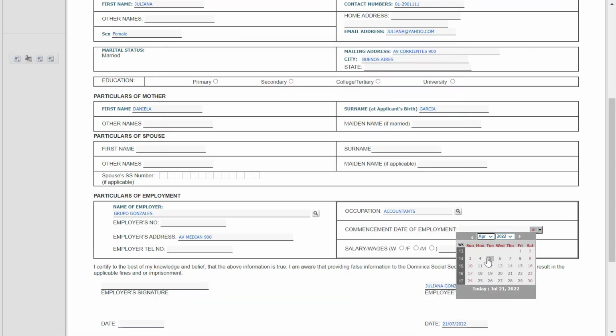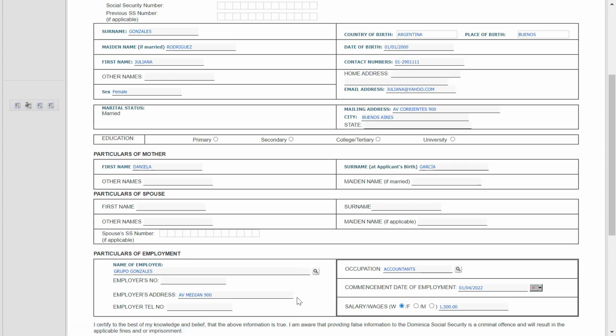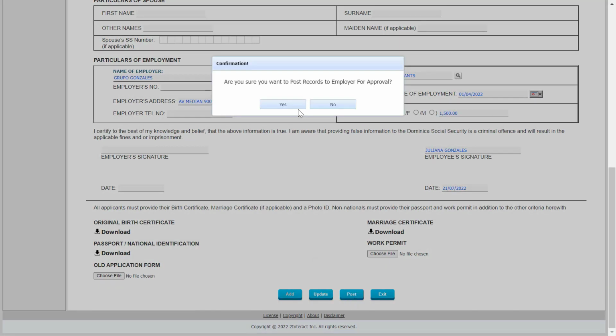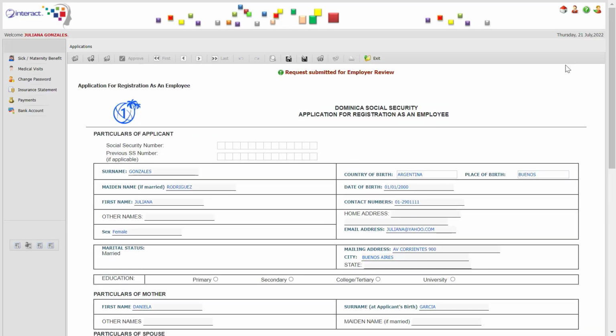The commencement date of her employment is set to April 1st also. The pay frequency can be weekly, fortnightly, or monthly. This is, of course, again, based on the common practice in the country. The beauty of e-services is that the employee who is best aware of the information will be the one who puts in this information on her pay and other work-related details. But through the workflow, it will be routed to the employer who still needs to review and confirm that information.